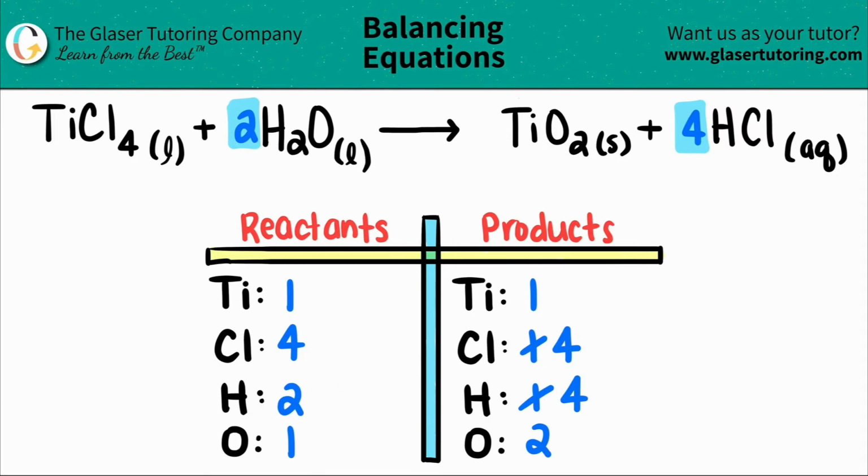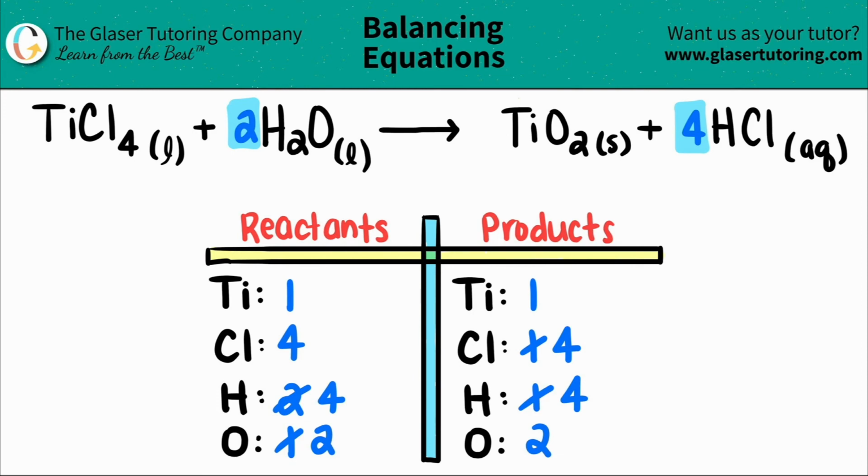And then since it's a compound, you have to be careful. And you have to be fair. You're going to multiply that 2 to all of the numbers. So the 2 times 2 is the 4. And then for the oxygen, 2 times 1 is 2. So this is great because by balancing one element, you actually balance the other one, right? And now if I just look across the board, all the numbers are the same for the elements.